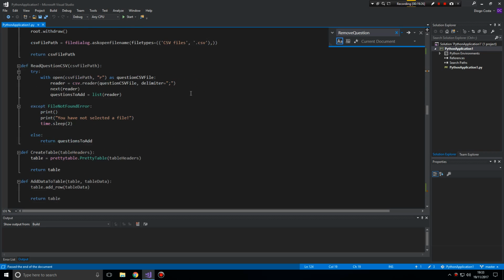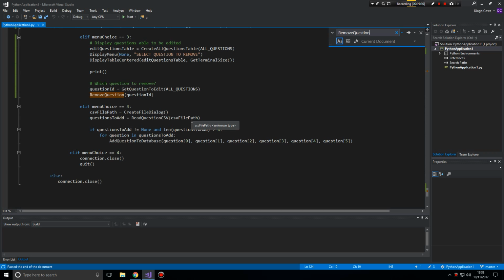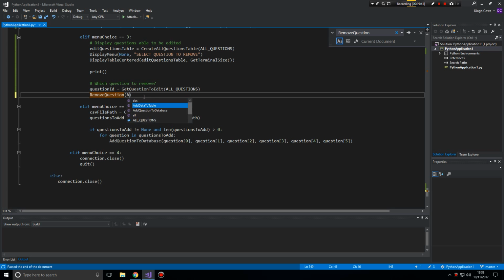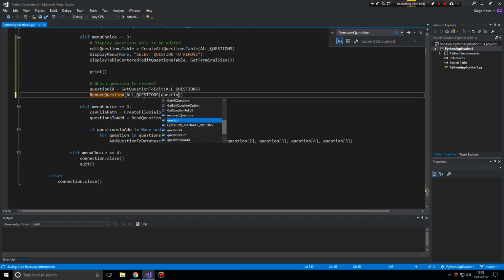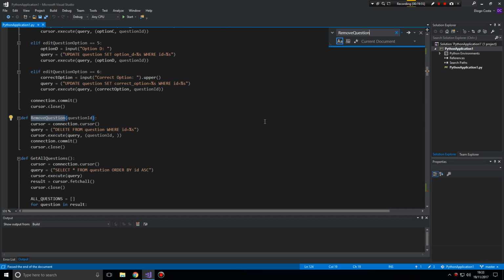Now, what we could do specifically, we could get that question ID. We could actually just go get that question ID. But what we could just pass over here is, oh yeah, we want the all questions question ID 0. And that will remove the MySQL question ID. So if we go check that out again, and remove the exact ID.